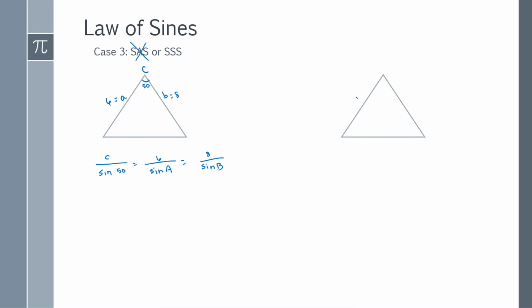Okay? Also, if I know side, side, side, well, none of the ratios are going to be fully known because every ratio requires an angle. So I have to know at least one angle. So this one doesn't work either. Okay. Now there are a couple of other cases. One in particular, if we know all three angles but no sides, well, we know from geometry class that does not make a specific triangle because you can just expand it and get similar triangles, but not congruent ones. So that's not going to help either.